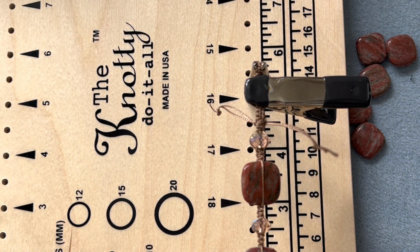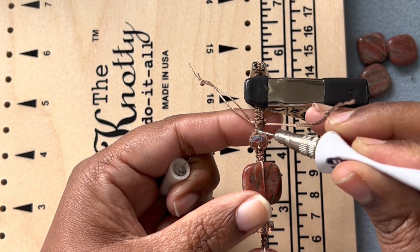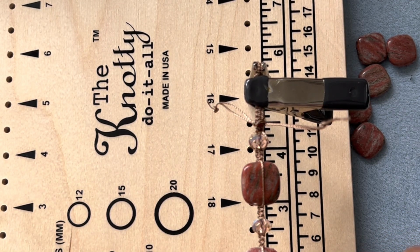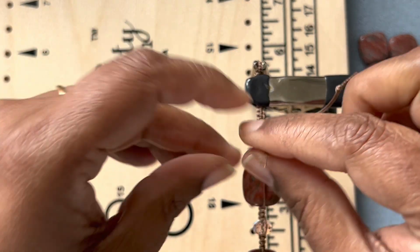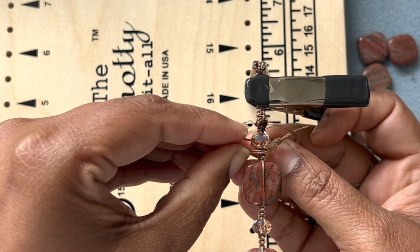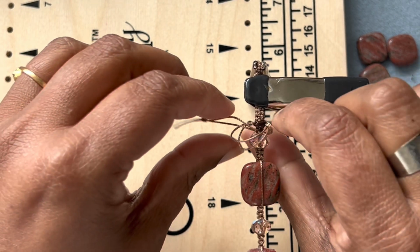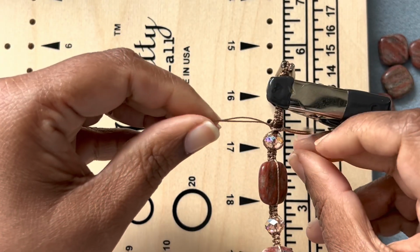Now what I'm going to do is take my GSI cement or any bead stringing glue and just put a generous amount here and here. Okay. Sorry, I'm just trying to close my glue there. And then make one more knot on top of the glue right there. Just one more.